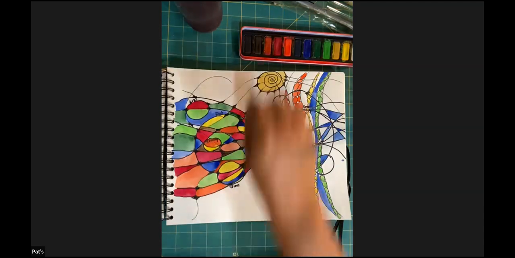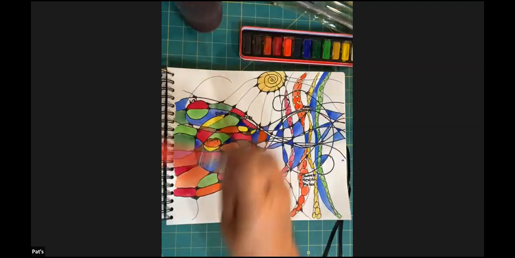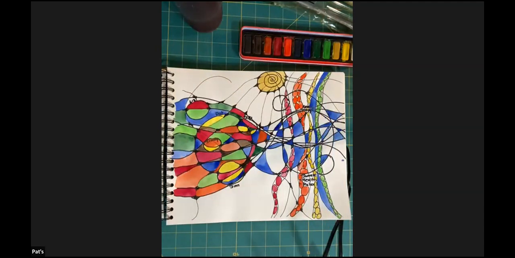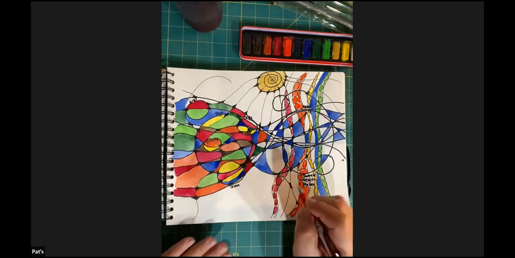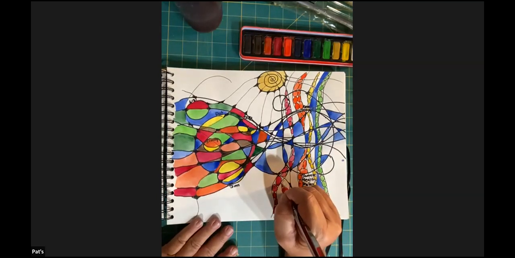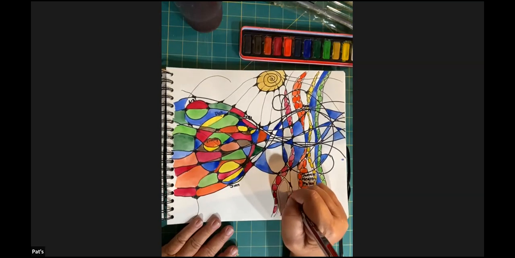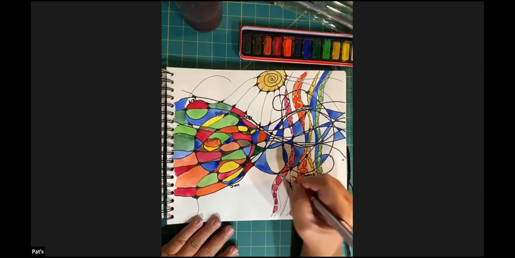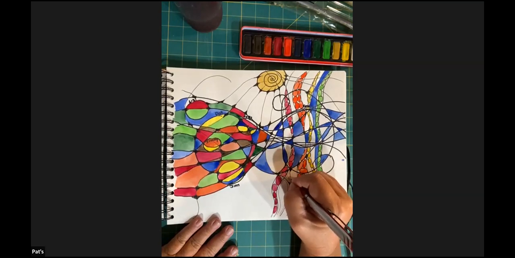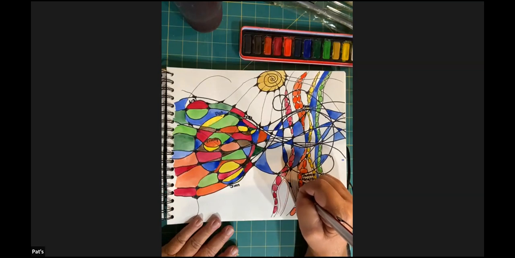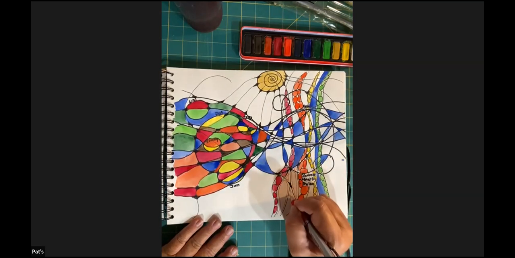I don't know if she's on this time, but someone talked last time about how they had a whole booklet that they share with their kids of different ideas for Zentangles. I have a couple of sheets or handouts with different patterns. We could talk about making those available to everybody also. Yeah, just for those kids that struggle with coming up with their own.